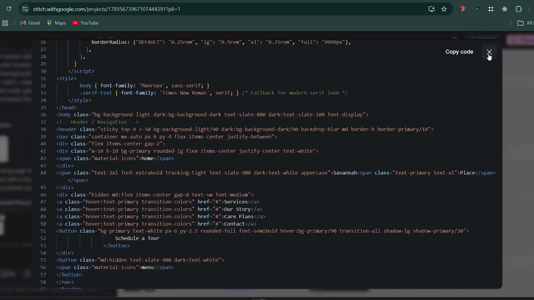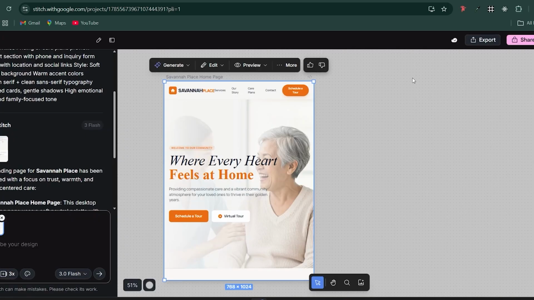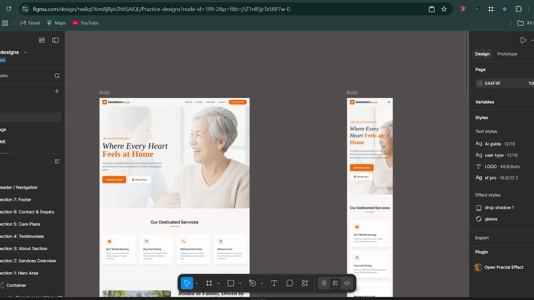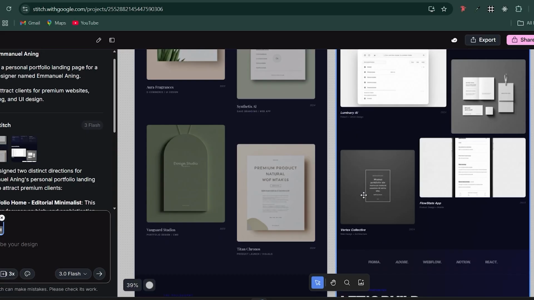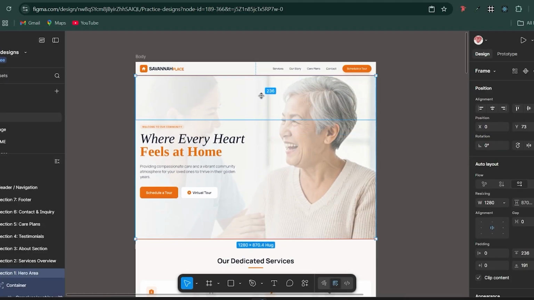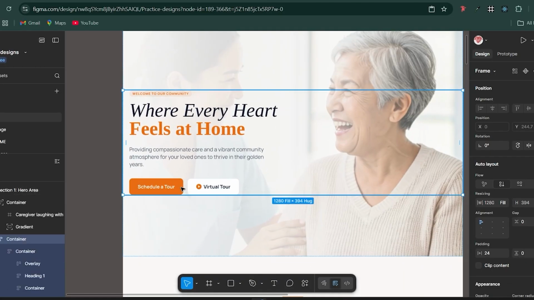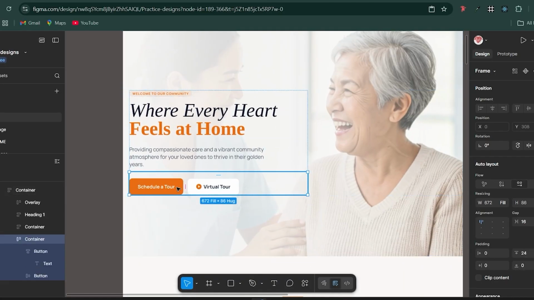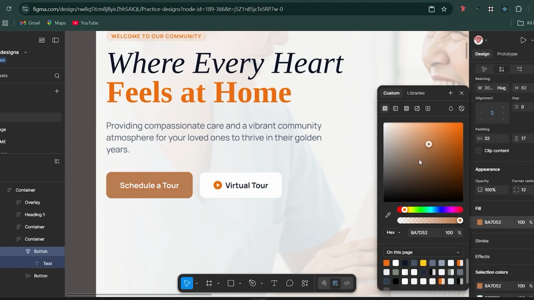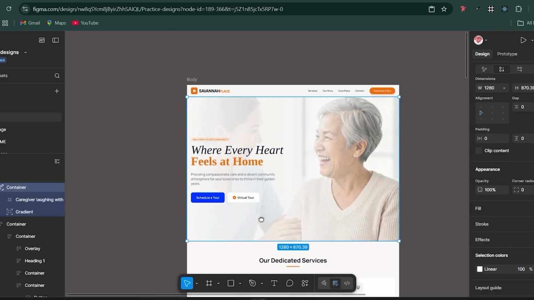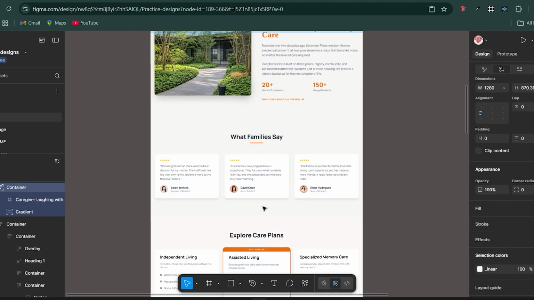So Google Stitch helps you go from ideas to mockup to test flows, or you can use it to brief developers without hiring a designer or a design team, or without learning Figma from scratch. Now with Google Stitch, you can export your design to Figma as editable layers, not just screenshots. You can edit every button, every element, auto layout. This is insane. Designed in minutes and you skip all the basic works.